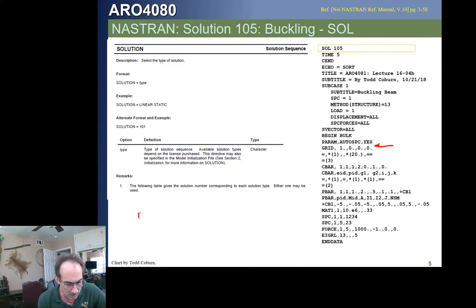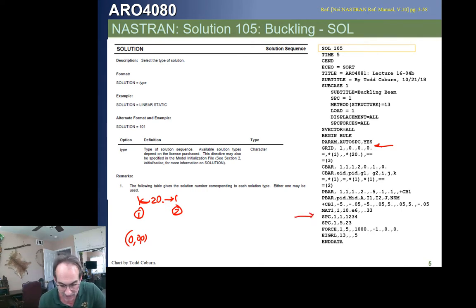It's node number 1, and it's located at 0, 0, 0. Okay? And then we see the replication card. So we have another grid card. It's going to increment the ID by 1, so that's going to be grid 2. It's going to have the same blank coordinate system, which is the global coordinate system, and then it's going to increment the X location of the first node by 20. So that means it's going to place node 2 at a distance of 20 units to the right, in the positive X direction.